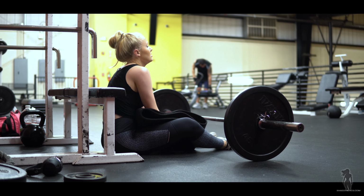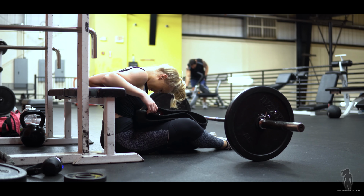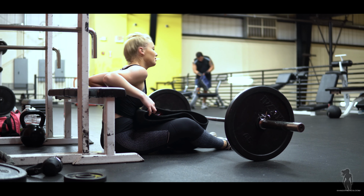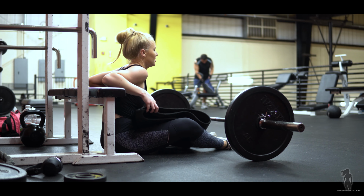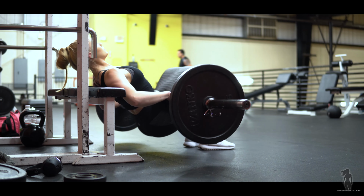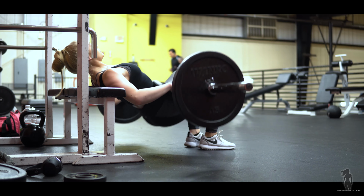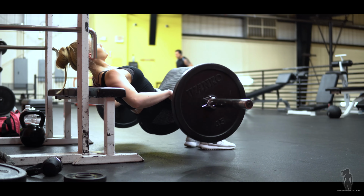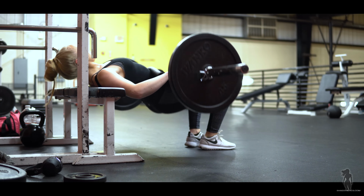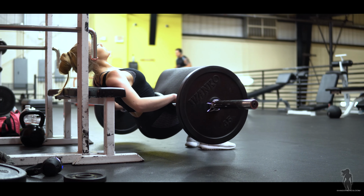And I don't really talk about it too much, but when I first started training, I actually started prepping for a bikini competition right off the bat because I saw other people doing it. I thought that was the thing, and if I wanted to be fit, that's what I had to do. So I started training like that, and I was eating very little. I was doing a lot of cardio, and I was absolutely miserable. I hated it. So once I realized that that wasn't for me, I stopped doing that.